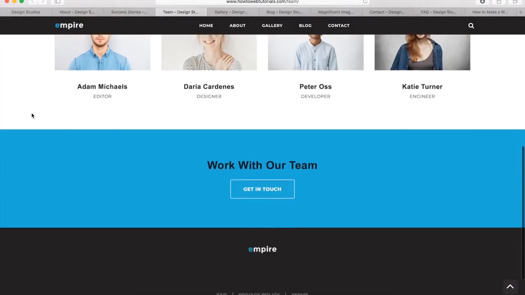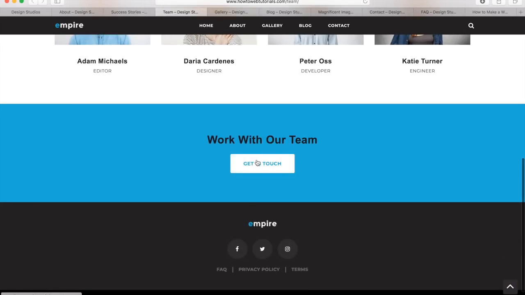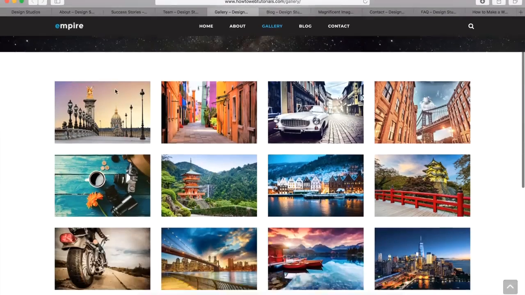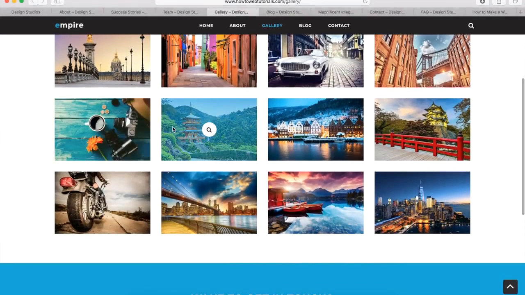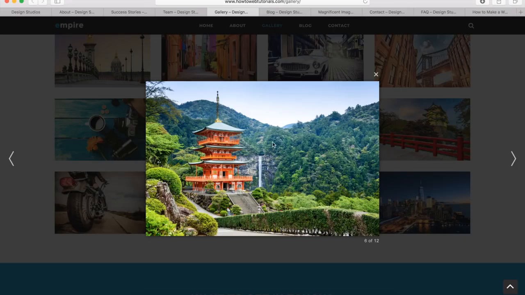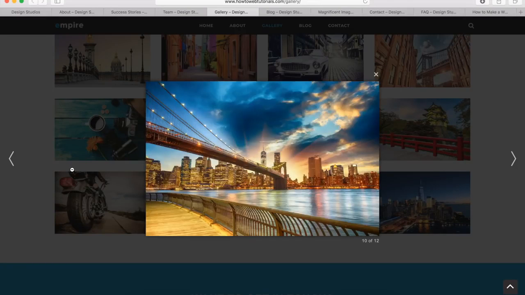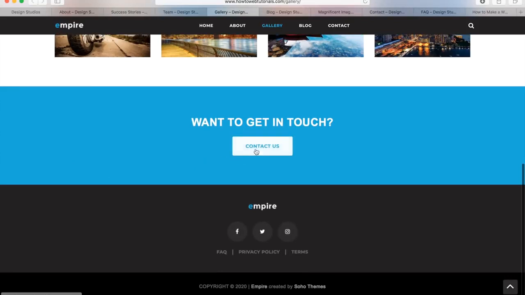And then below this, what we're going to do is just put in a call to action and our footer. Okay, so the next page that we're going to make is our image gallery. And for the portfolio page, we're going to have a custom title and background image, and you can insert as many different images as you want. And if you click on this image, it's going to expand, and you can just go through your image gallery just like this. And below this, we're going to have a call to action and our footer down here.